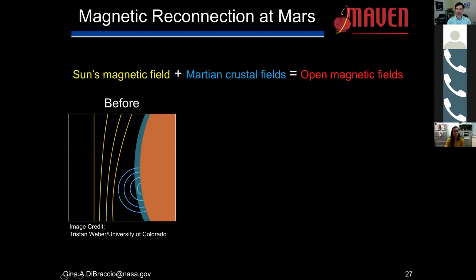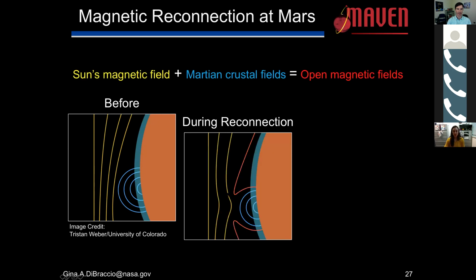So what happens when they interact together? Magnetic reconnection happens. So during magnetic reconnection, these field lines come together and actually create a brand new field line. So this outer blue field line that was once attached to the planet with both ends becomes red for the sake of this graphic. It's still rooted into the surface of the planet, but now since it combined with the sun, the other end is going to be open to space, and that happens on both sides here. So we have these new open magnetic fields.